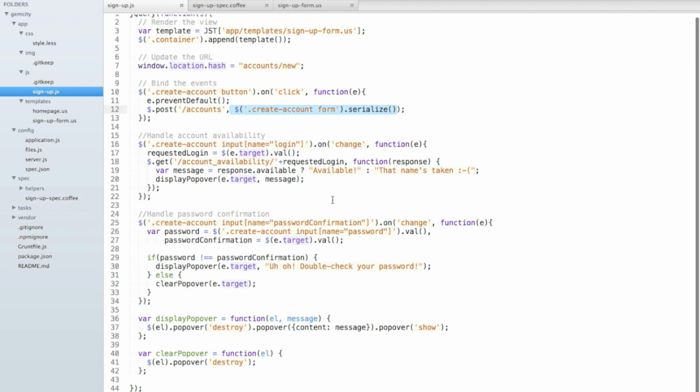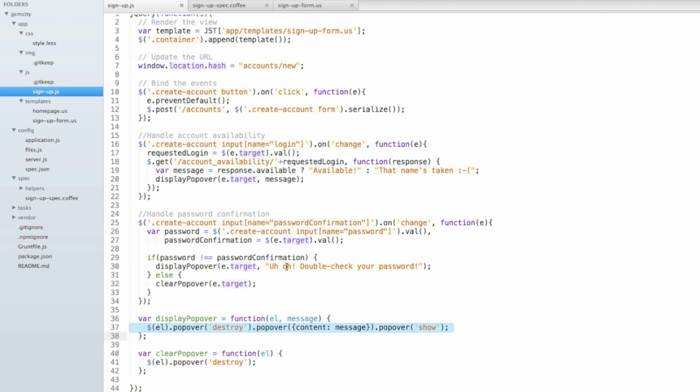The second event handler here is when the input login changes, we grab whatever was typed in, and then we go and hit this account availability service that we already looked at. And if it's Joe, or if it comes back true, then we pop over available, and if it's not, then we say this name's taken, and display it in popover form. And that display popover stuff down here is actually using Bootstrap.js. I already pulled in Bootstrap, so I figured why not. It uses Bootstrap.js to first destroy anything that's there, put up the new content message, and then show.